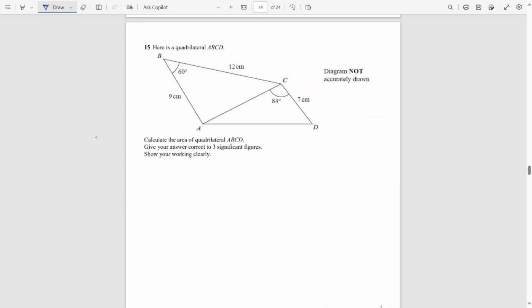Okay, so here we have a shape. We're asked to work out the area of this quadrilateral, and they've actually split it up into two triangles for us. So I think we're going to be using the area of a triangle here. There are two formulas for the area of a triangle. You have a half times the base times the height, and we used this formula earlier on in the paper. Or the second formula, which is actually given on the formula sheet at the front, is a half ab sine C. And I think this is probably the one we're going to be interested in because we are given these angles here.